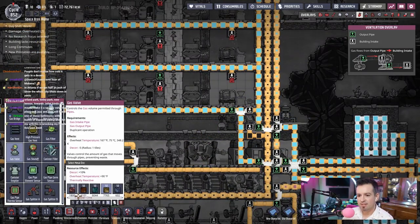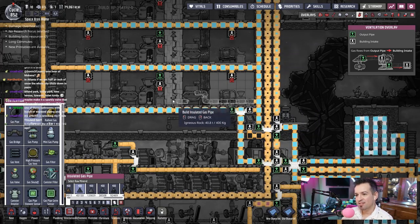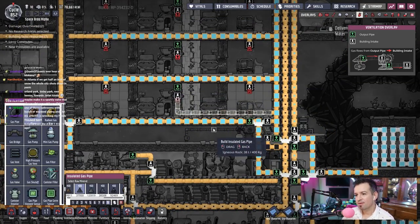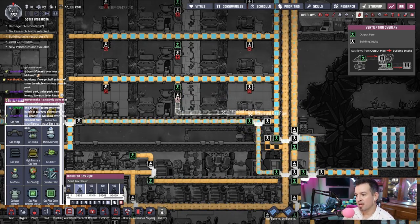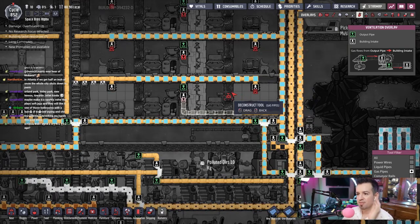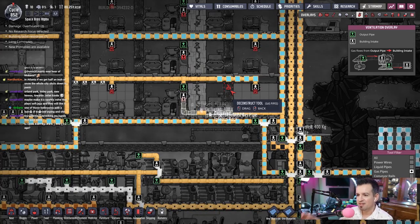So, for example, we have this gas here, right? So let's go ahead and grab the static edge. That's right. Yeah. And then we'll run this across here. Whoops. Wow, I don't know how that happened. We'll run this across here. And then we'll go in, and then it's going to come out here. And then we'll have this distribute to this, and then we'll snip this on both sides. Right? See? And then we'll just tie this up to some super small number, right? That way it's not constantly pushing and packing up oxygen in here. Now eventually it will back up, I guess, if we don't have it tuned down enough.